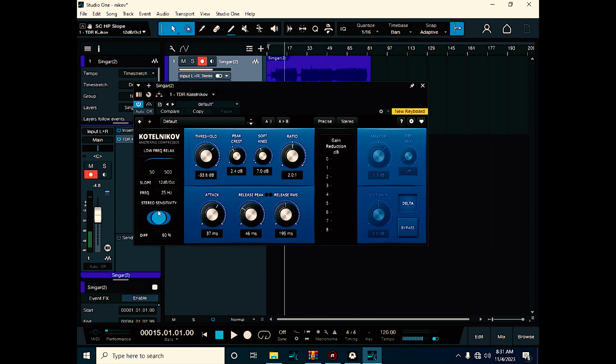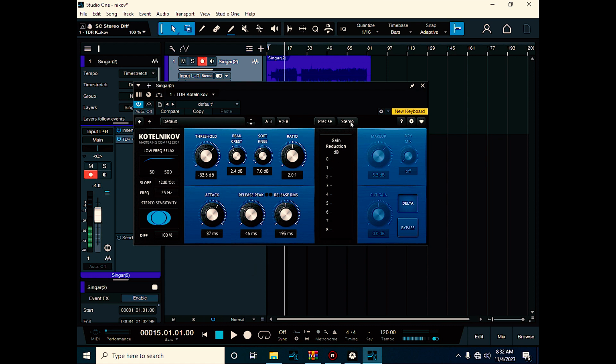Now this one here, stereo sensitivity. I have to say this: this particular one is not mid-side compression, but it's how you want the compressor to affect the material. I always leave it at 100, since I'm not doing mid-side compression, so it affects the whole stereo signal. But if you want to leave out some of the stereo spectrum, or you want it to just hold the mid, you leave it like that. You see? So that is that.